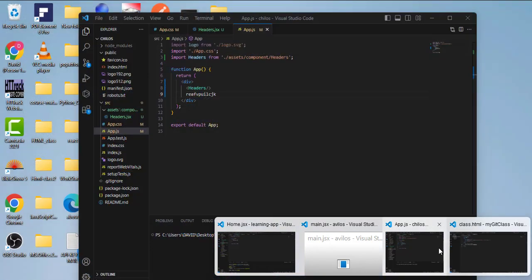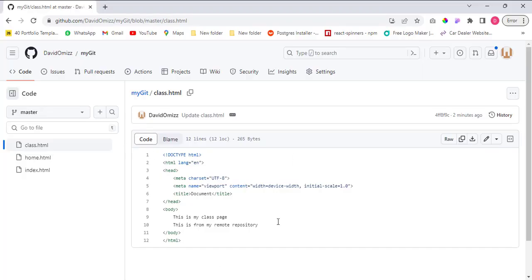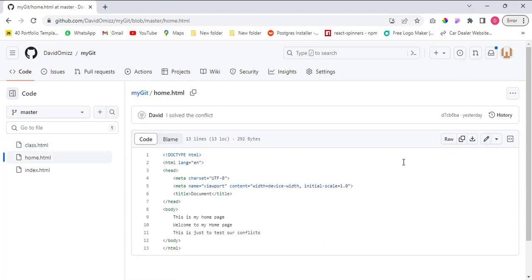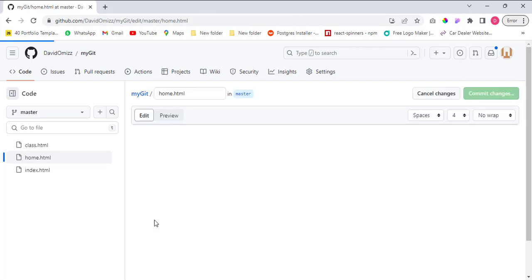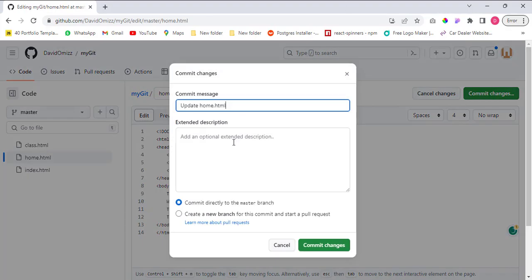So what I want to do now is go to my remote repository and make some other changes. I'll make changes to my home.html. I'll say this is from my remote repo. So I'll commit the changes and give it a name.